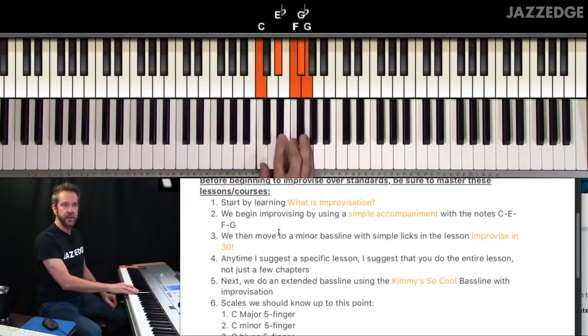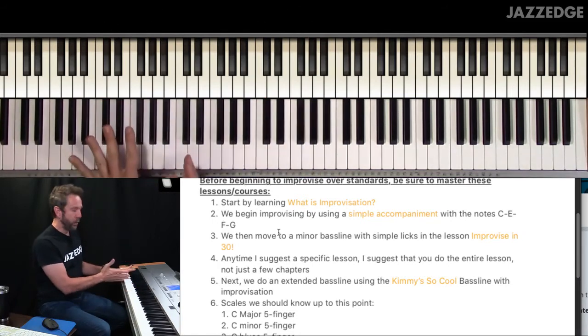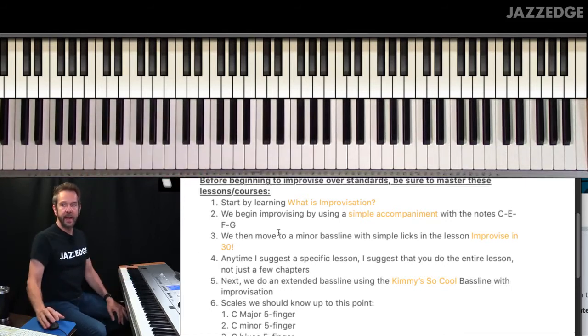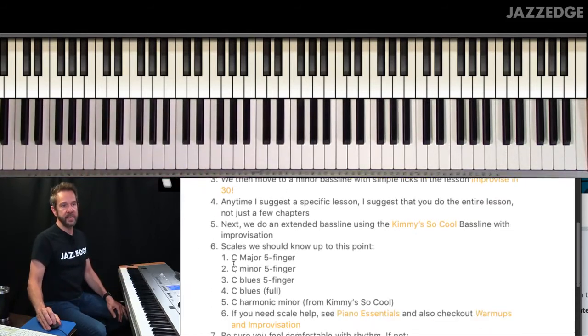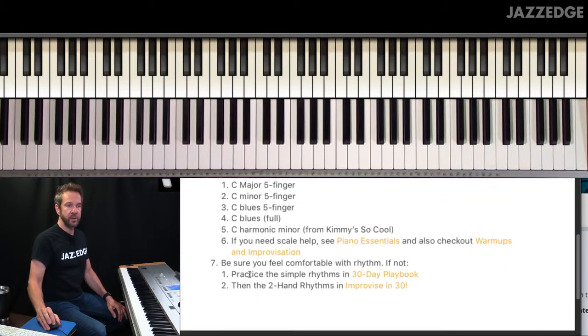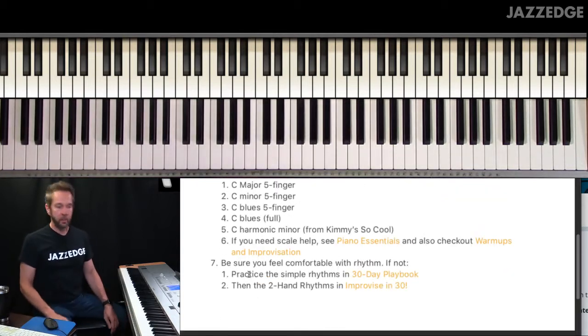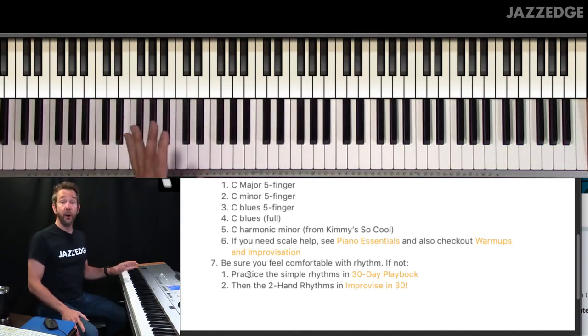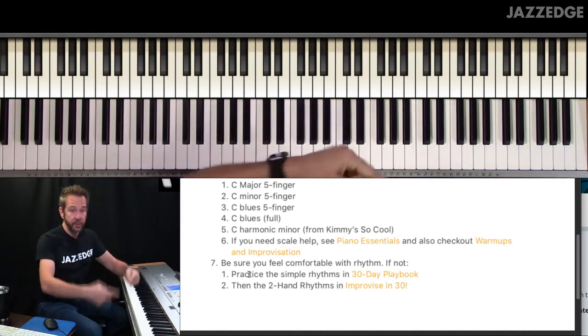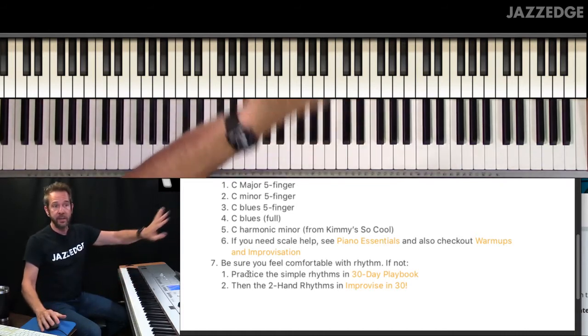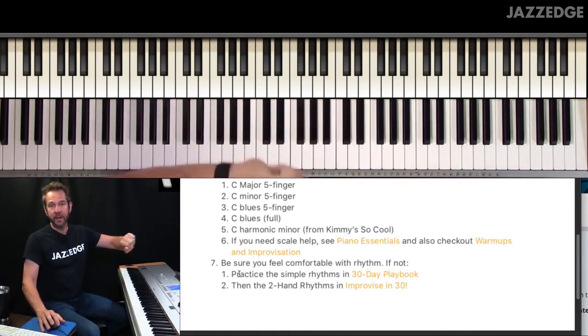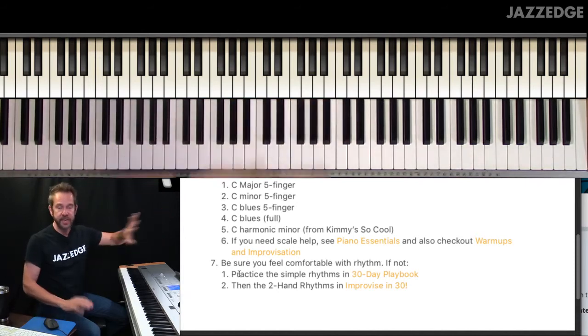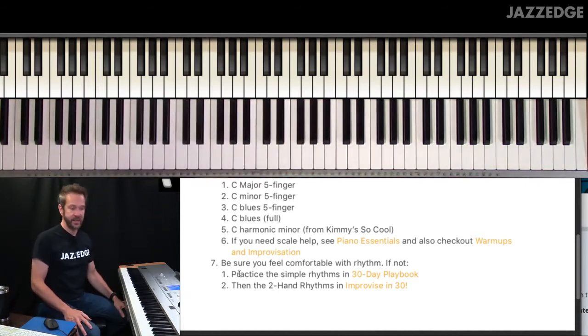All right, so it's improvising using the 5-finger blues scale along with that bass line. Now, like I said, we should also know these scales. And you should also feel relatively comfortable putting some of these rhythms together with these notes to create the licks. Now, all of that, rhythm together with the notes to create the licks, is in these lessons that I am recommending to you. So these lessons will teach you all of that process, right?